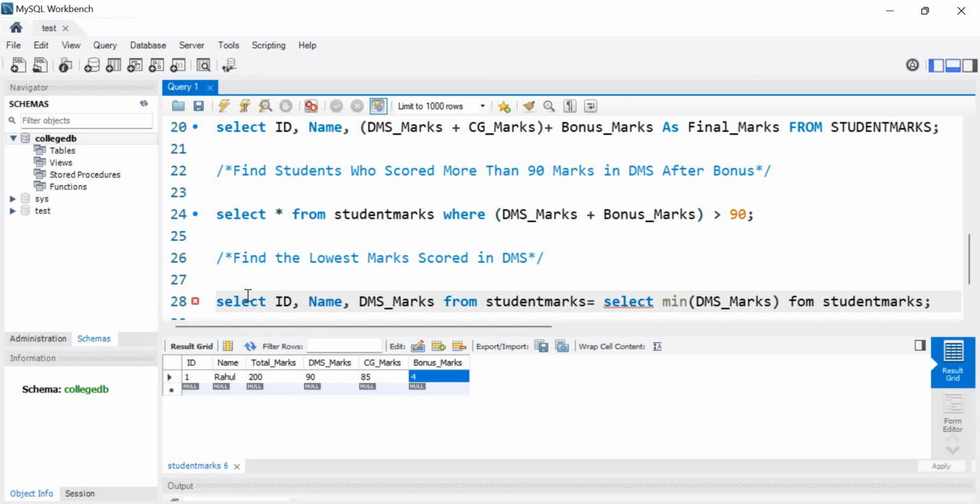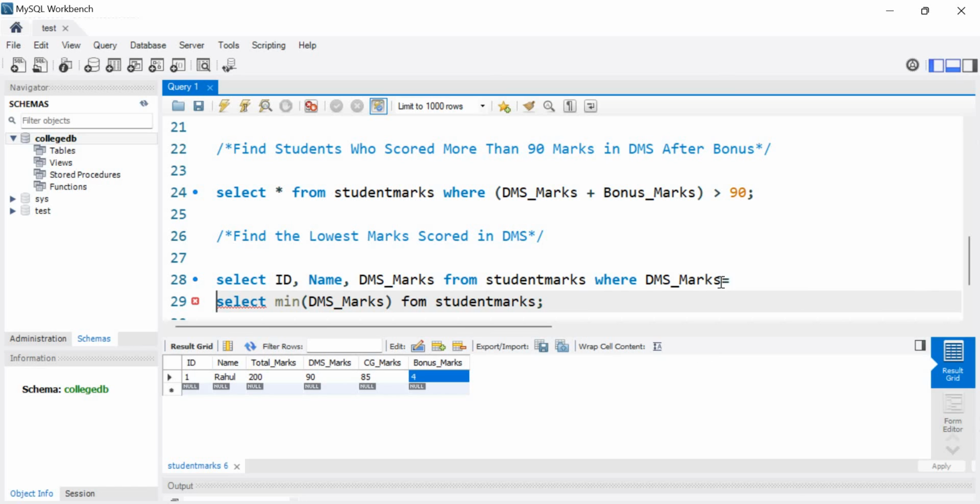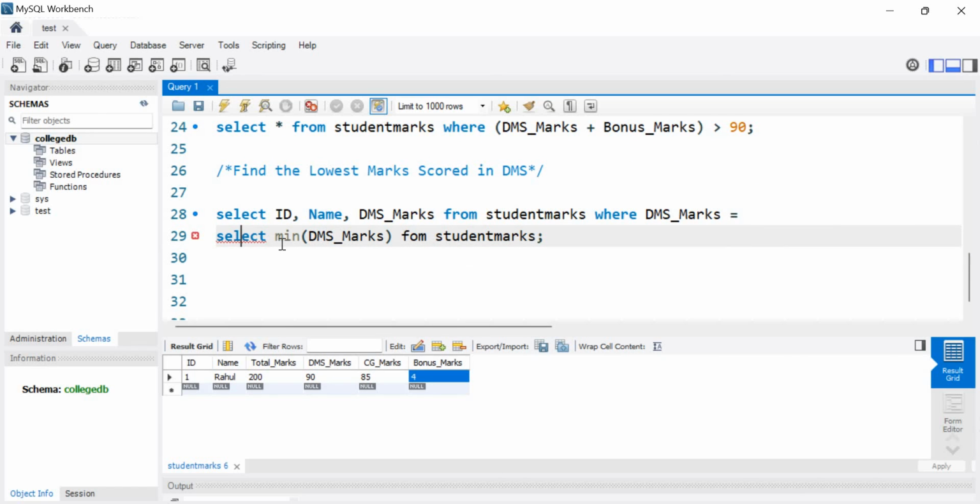From student marks table where this is our condition DMS marks equal to minimum marks. See what happened here? You have to apply here subqueries, nested queries. So here select minimum DMS marks from student marks. This is your subquery. They find out the minimum marks here, right? Now you have to compare this minimum marks with this data.